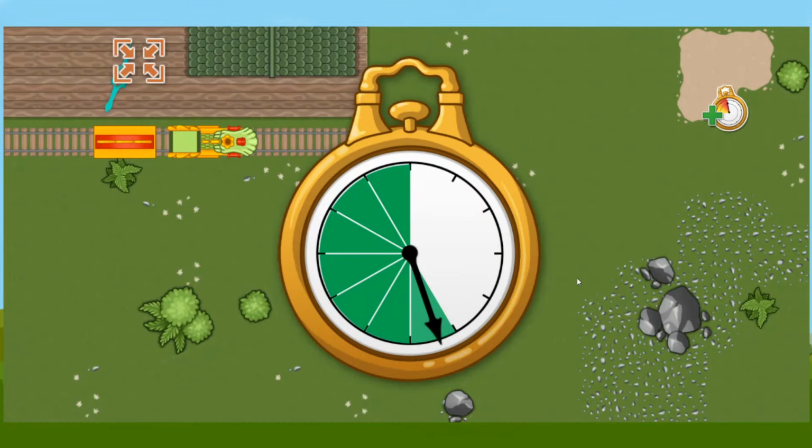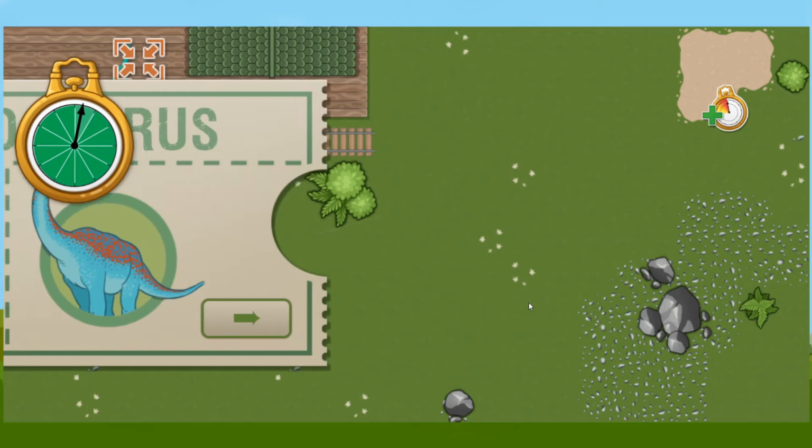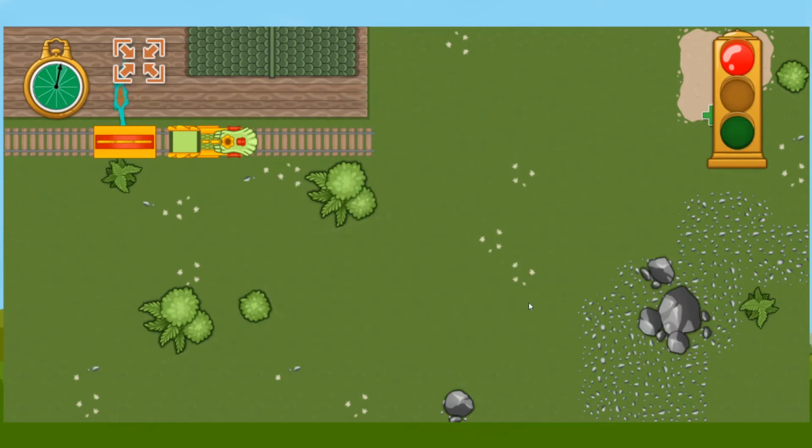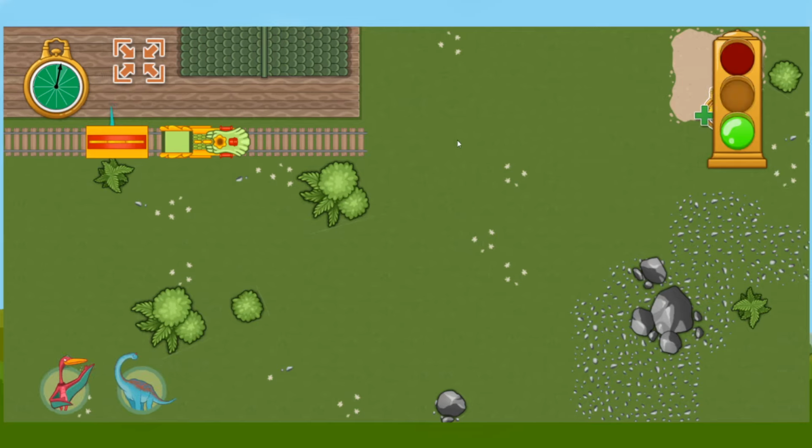All aboard! We arrived early last time, and we are this far ahead of schedule. Now, we have this much time to make it to the next station. This time, we're picking up an Argentinosaurus. Argentinosaurus lived during the Cretaceous time period and is one of the largest known dinosaurs. Ready, set, go!